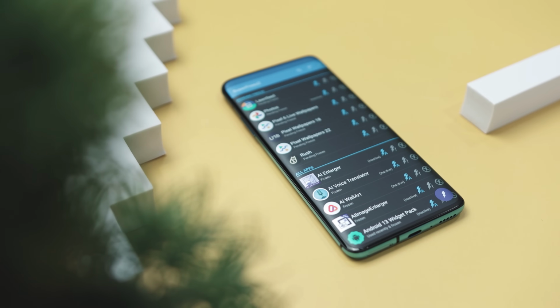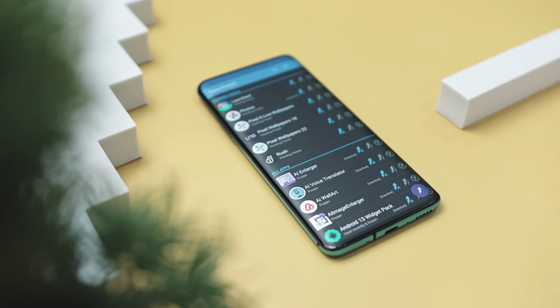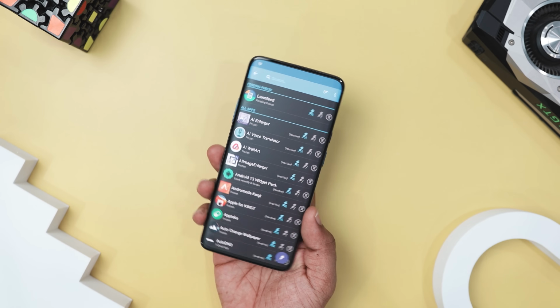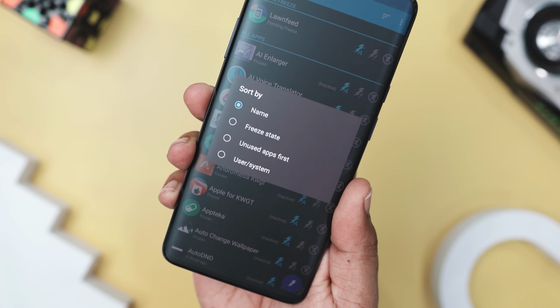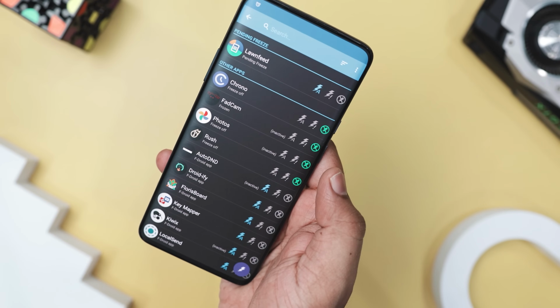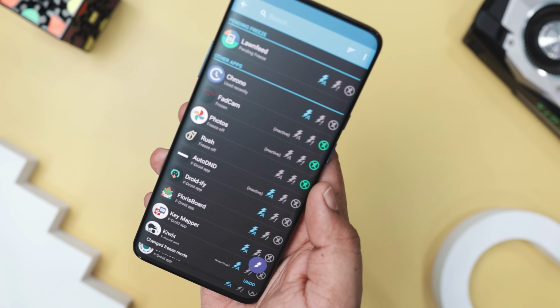Unlike other task managers that make big claims about speeding up your phone or freeing up tons of storage, this app is straightforward about what it can do. It focuses on freezing apps to save battery and data, but it does mention that freezing apps you use frequently might slightly drain your battery and cause a brief delay when you unfreeze them.